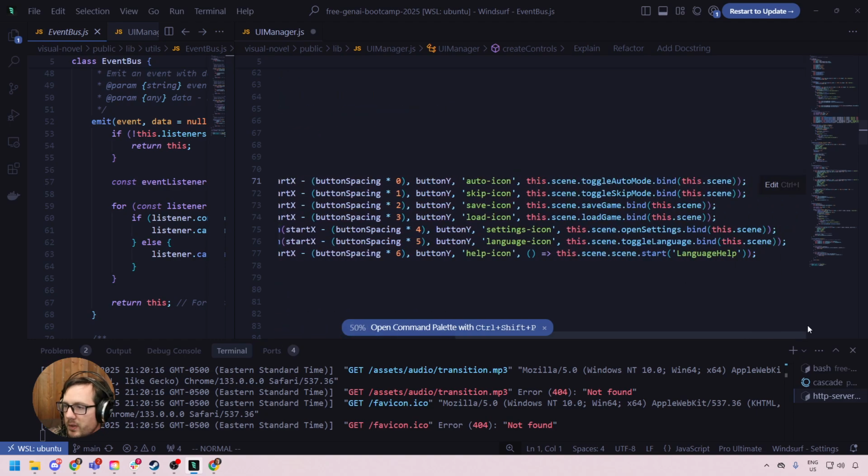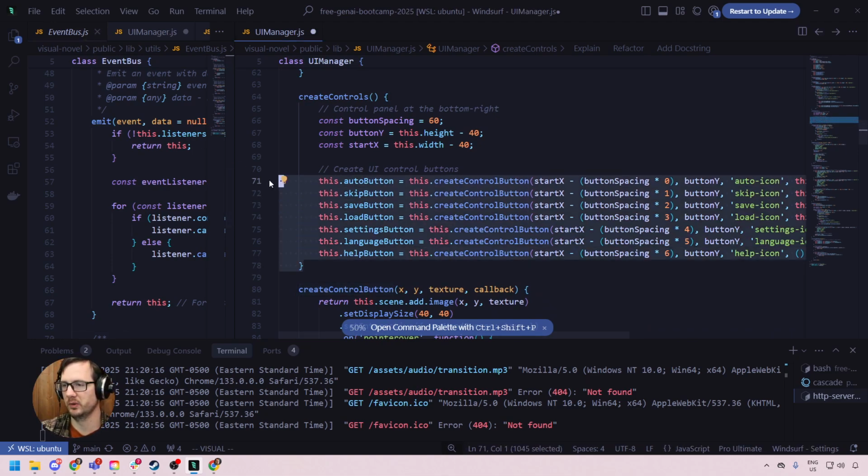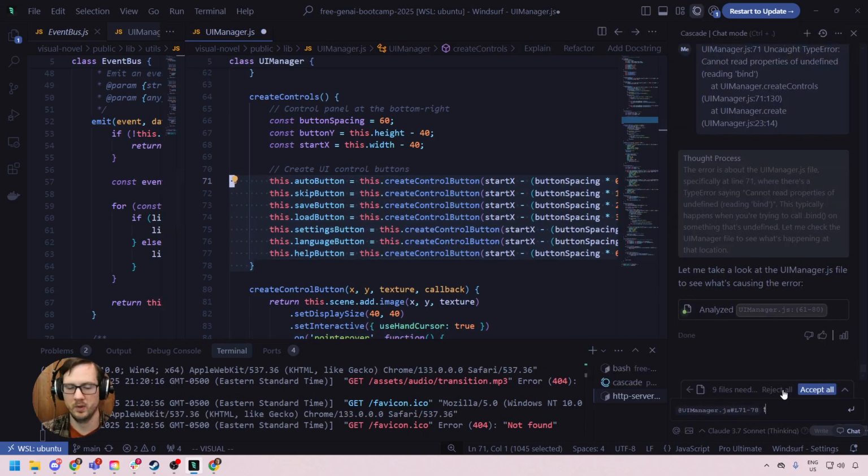Yep. That's what it should be doing. So let's see if we can fix that quickly with the code here. I'm going to go here and just say, these are calling functions that don't exist.